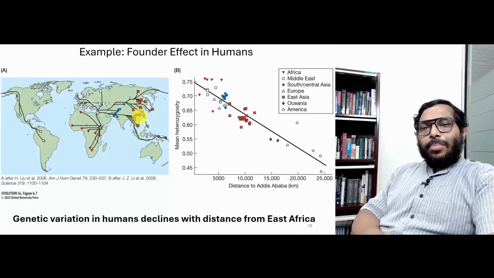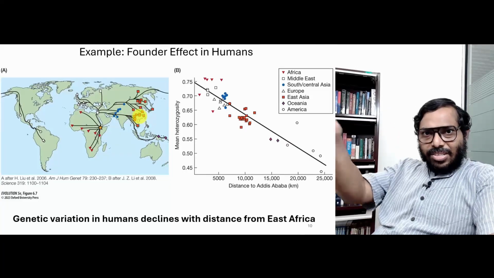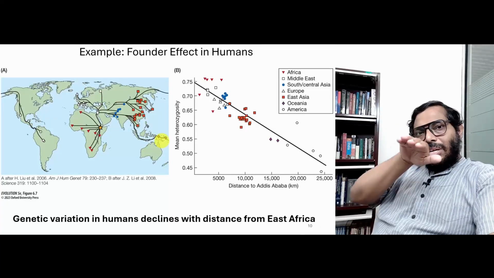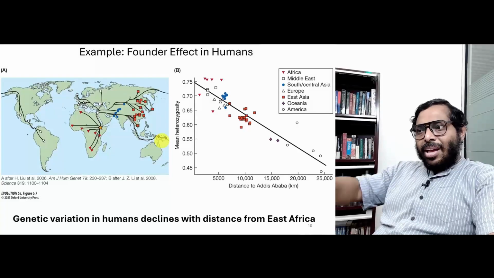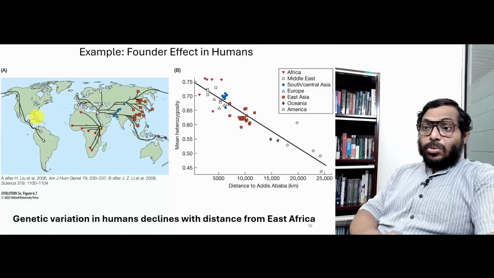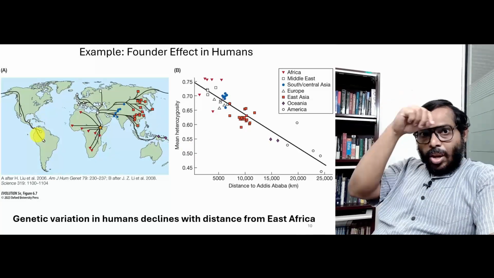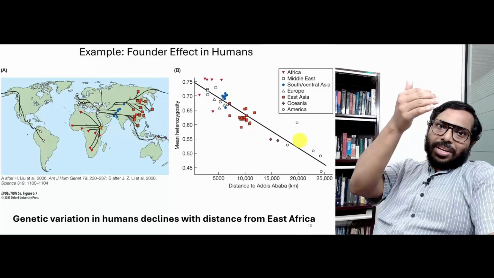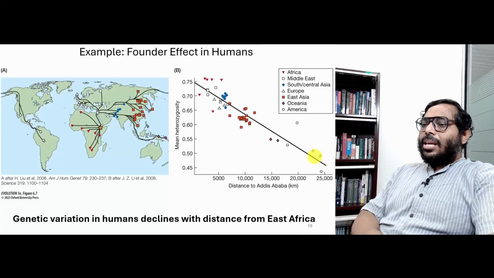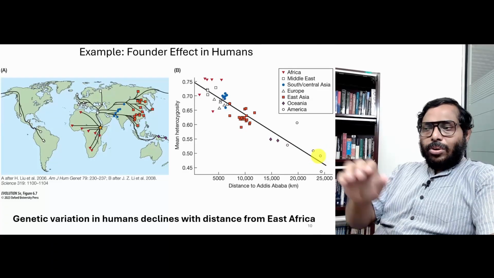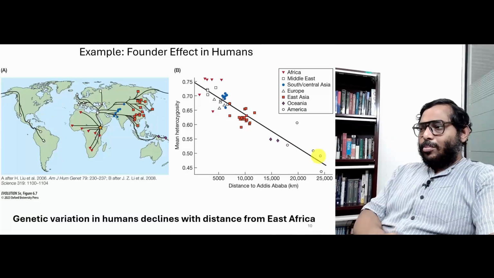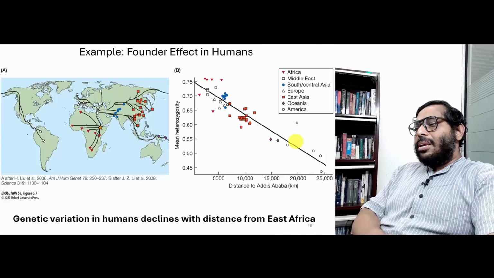And then when you look at people who went to Far East Asia, these are the red squares on this map, it goes down further. And when you look at those individuals who went into Indonesia, Philippines, etc., their genetic diversity goes down further. And then the individuals shown on this map in white circles, these are the people in North America and South America. These are the so-called last in terms of the founder events. If you look at their mean heterozygosity, and I will tell you what mean heterozygosity is, it is a measure of how much variation there is in the population, you see that it decreases further.